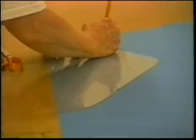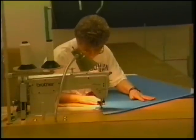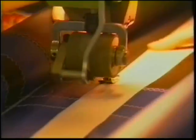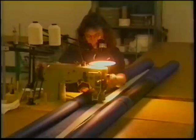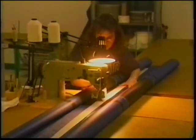The careful attention to detail and quality is evidenced in the sew shop. Each aircraft skin is precisely cut, taped, and meticulously sewn. The tolerances are exacting, resulting in a smooth, tight fit every time. Our sew shop produces not only the aircraft covering, but the pilot restraints, upholstery, baggage compartments, and all forms of covers.